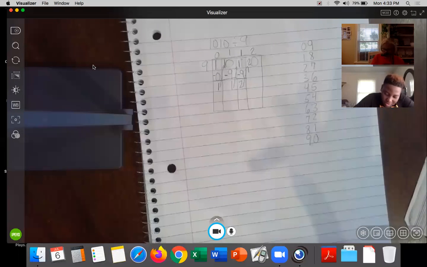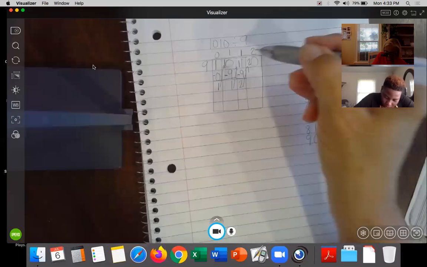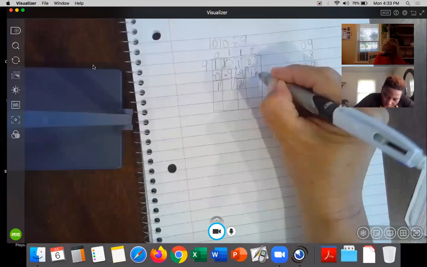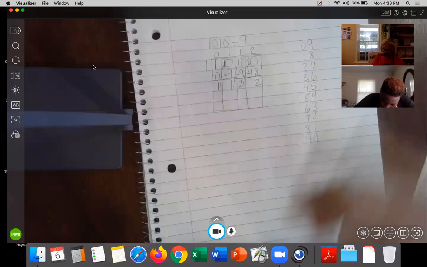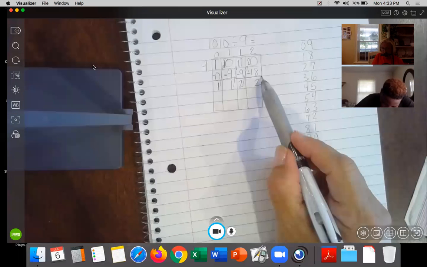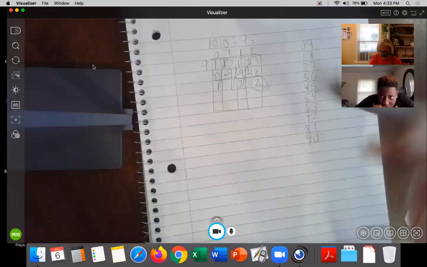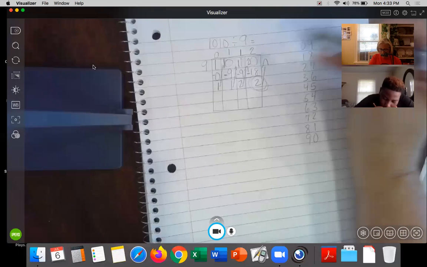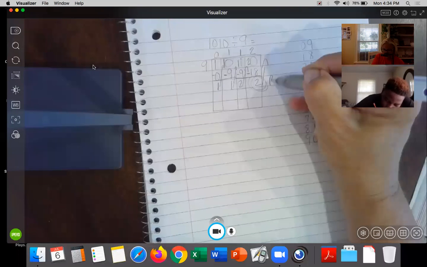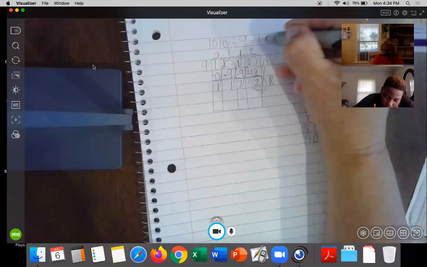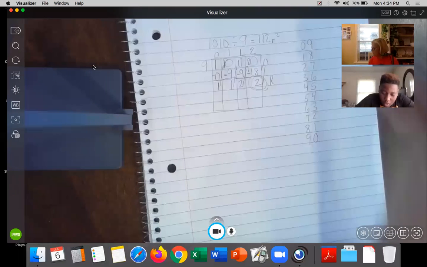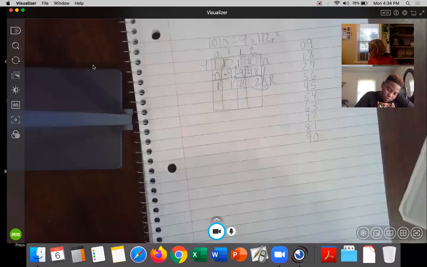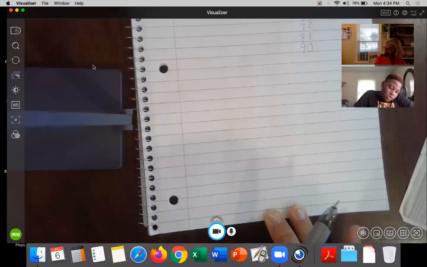All right, so 2 times 9 is 18, and I'm going to subtract, and I get 2. So my answer is, and I don't have anywhere to put this number. I can't take it anywhere, so it's my remainder. So my answer is 112 remainder 2. All right. Let's do this one. This is going to have a remainder also.